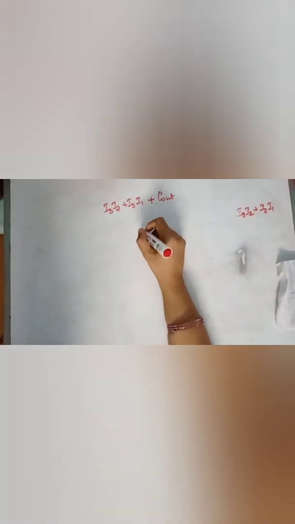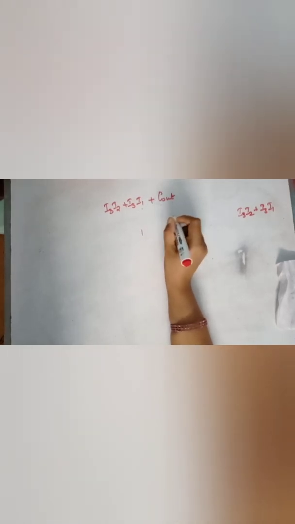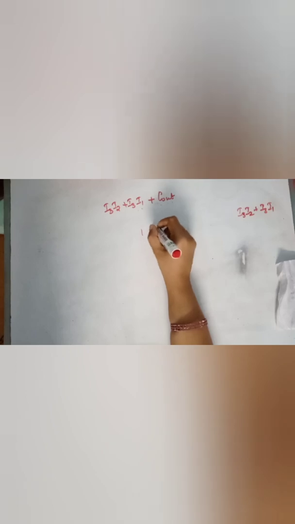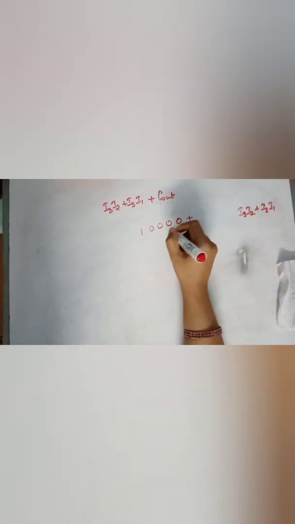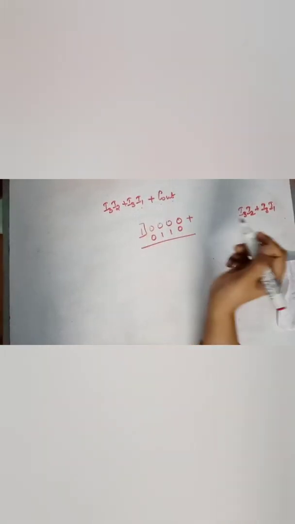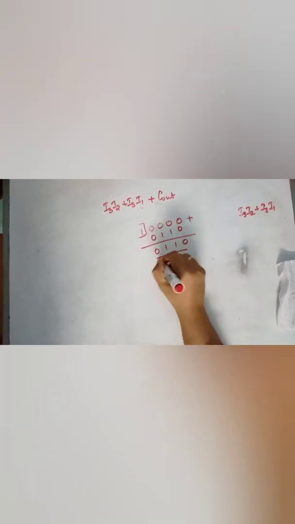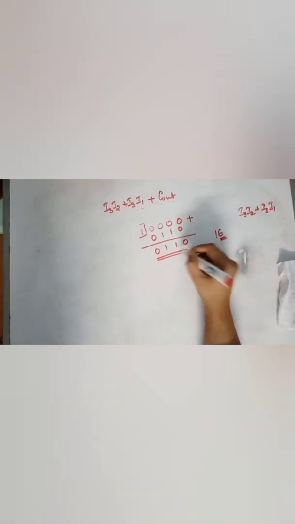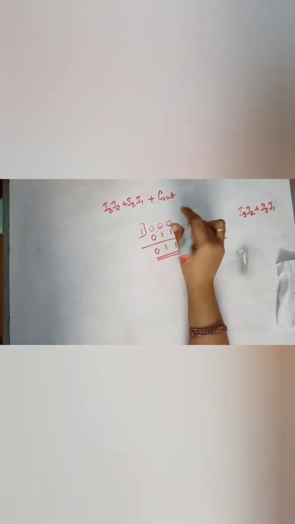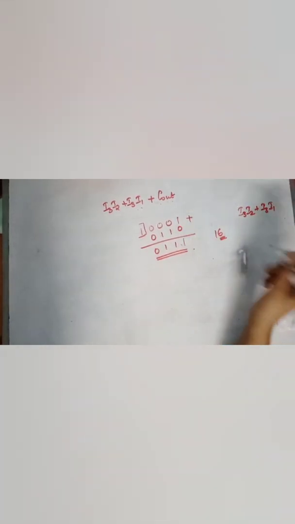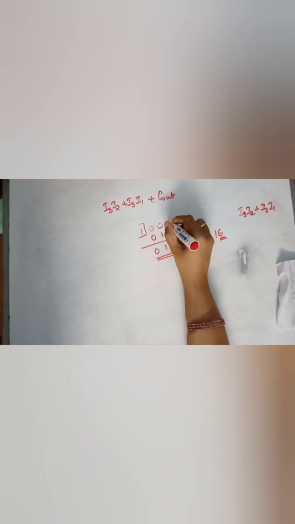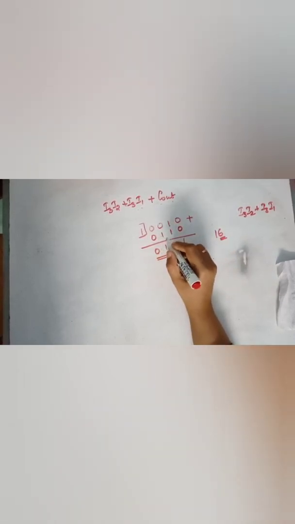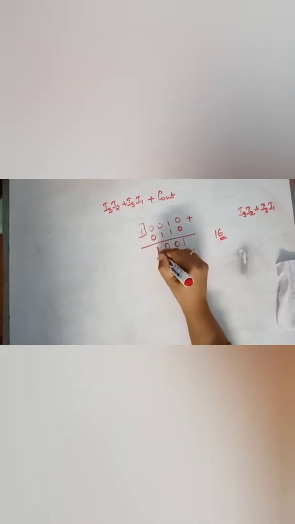Okay, so suppose your answer is 16. Yes, so you're adding 6. This is your carry. When you're adding 6, this is your sum. So 16 is your answer, you got 6. So suppose 17 is your answer, then you are getting 7. If 18 is your answer, eight is what you are getting.